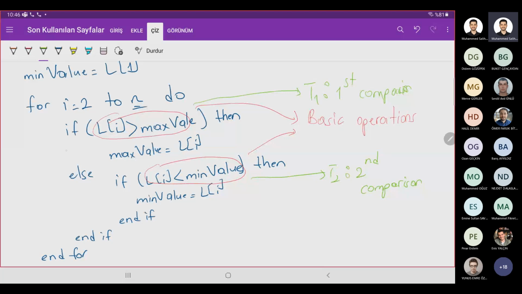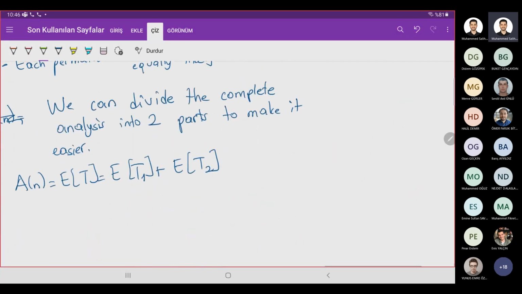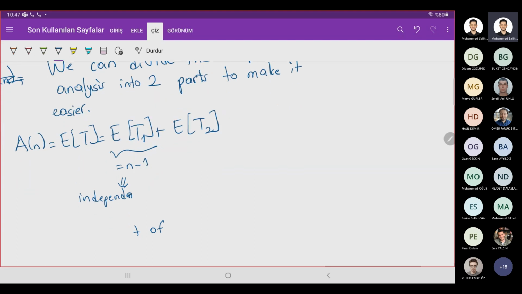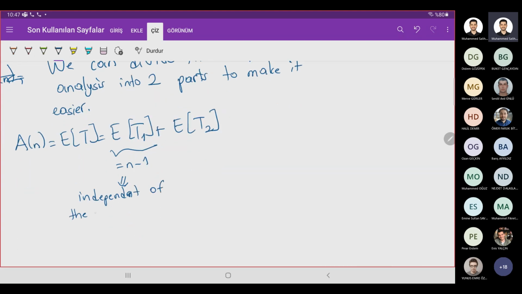Because it's 2 to n. So expected value of T1 equals n-1, independent of the data and its distribution.